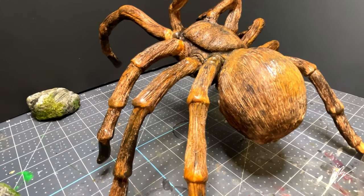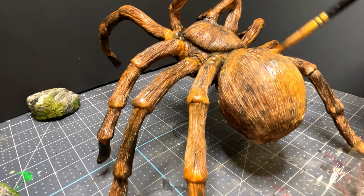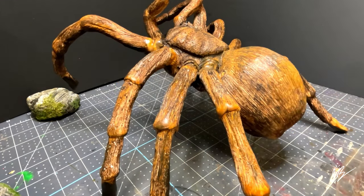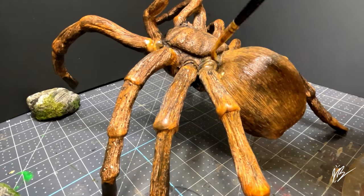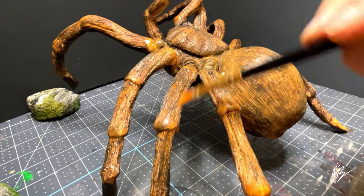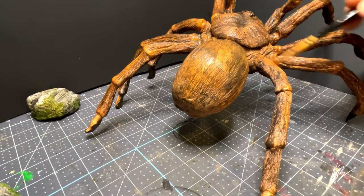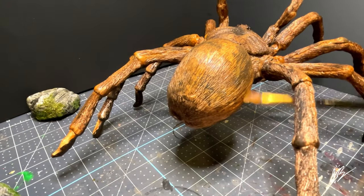Making sure to go over the abdomen with a nice wash here. I'm really going in with a lot of burnt umber here. I want to make sure that we have that little bit of redder tone, as apart from a burnt umber, which is more of a muddy tone. On the bottom of the body, I do a little bit more of a burnt umber mixed with my raw umber, just to give a little bit more darkness, as well as a few more layers of Mars Black between the coxa of the legs. But as far as the abdomen, I really want to make sure I can get in all those nooks and crannies and fill in those striations before I do any kind of dry brushing later on in the process, or even before we add the flocking hair to it as well.